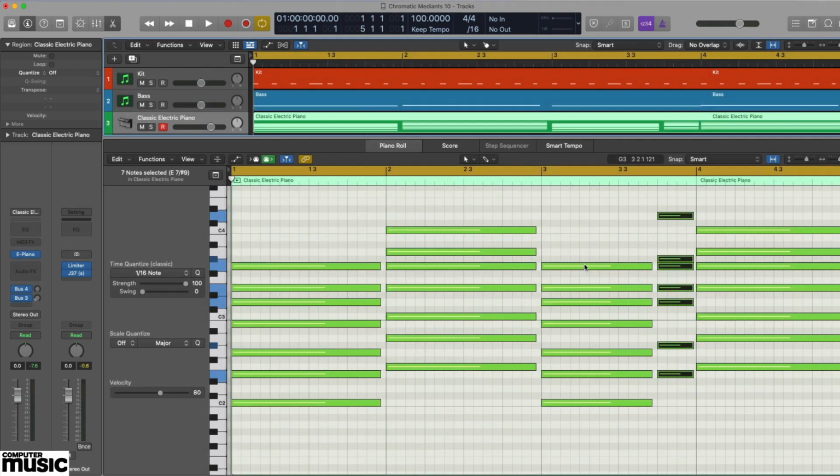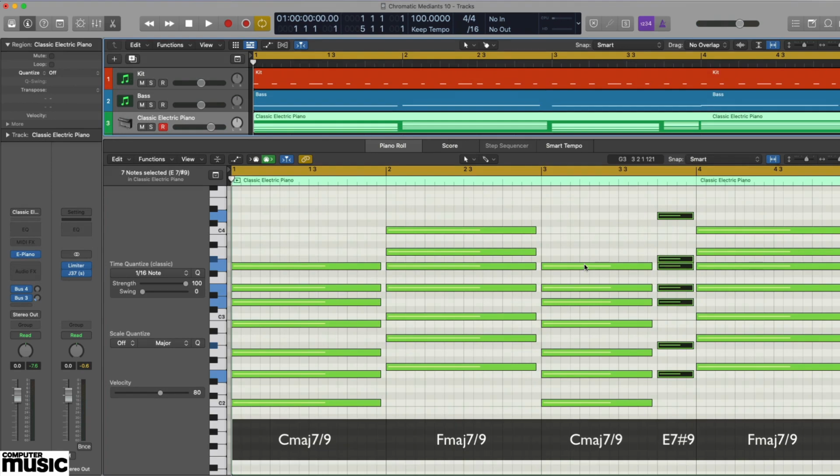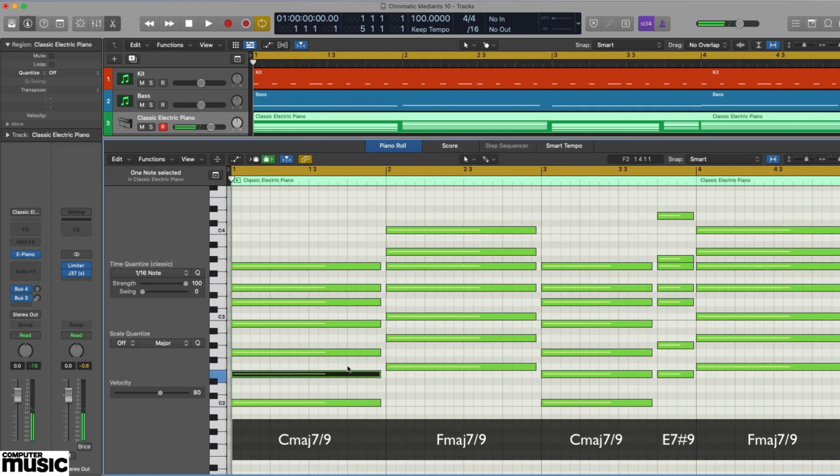Chromatic mediants make great passing chords for a bit of a gospel sound. Here I've got C major 7/9, C, E, G, B, D, E, G, to F major 7/9, F, A, C, E, G, A, C, playing in the first 2 bars.